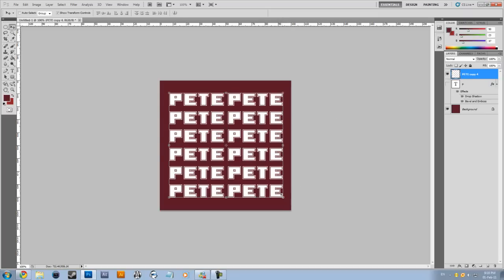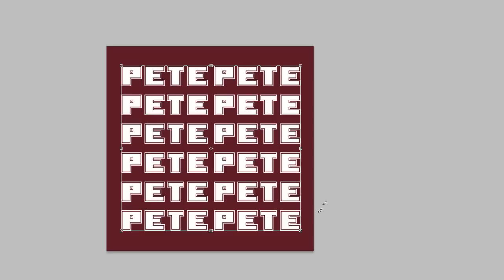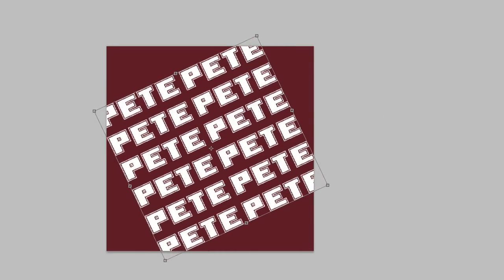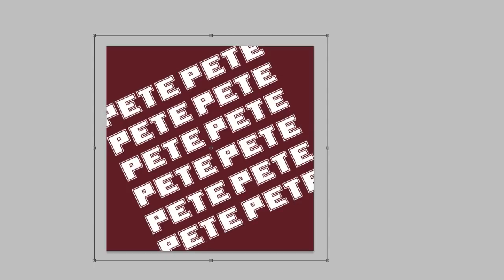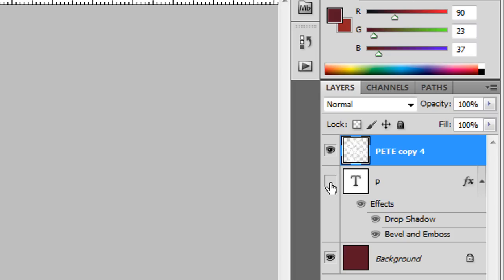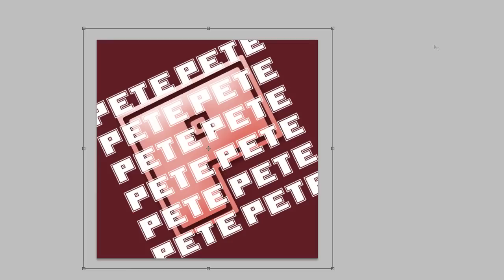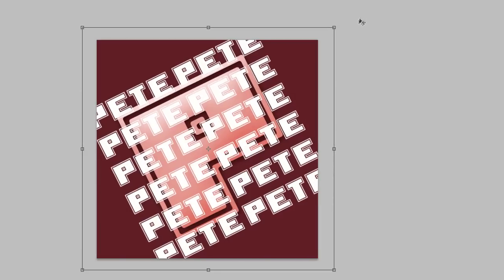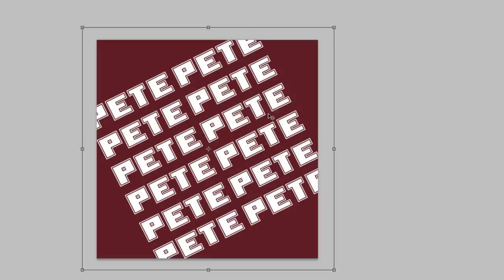And now what I'm going to do, I'm going to click, so I'm on the transform controls, I'm going to tilt it sideways like this. I'm going to try and get the tilt so it's exactly like the P's tilt. So I'm going to show the P by clicking on the eye, right? Right, there we go. I've more or less got it right from the first try, but I'm just going to try and get it as accurate as possible. That looks fine. So I'm going to press enter, and I'm going to hide this once again.